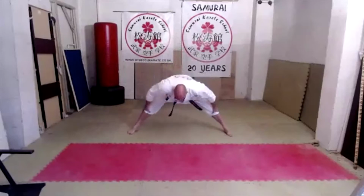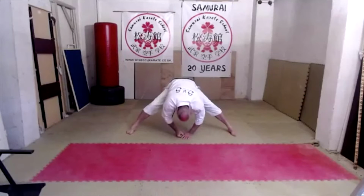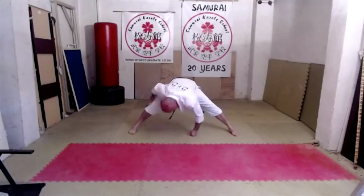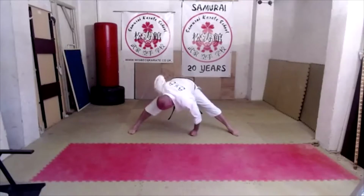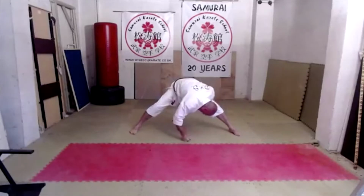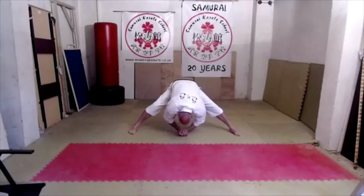Slide your hands down to your ankles, head to the centre. Take your head over to your right knee. Take your head over to your left knee. And head to the centre.